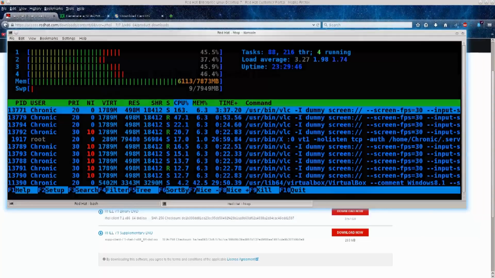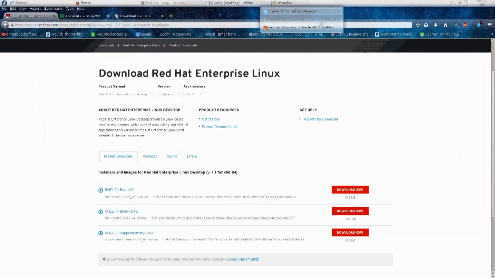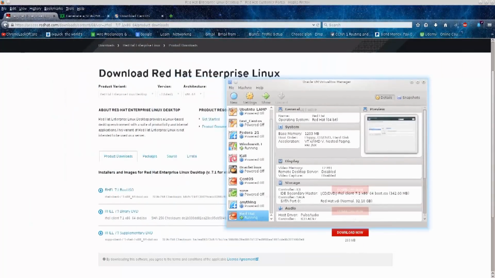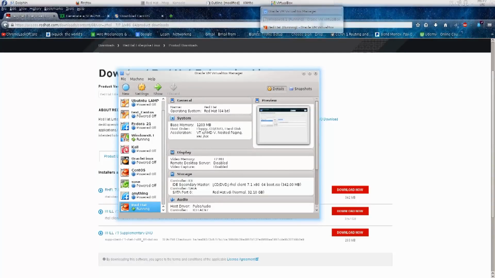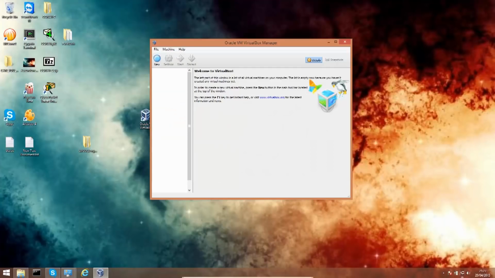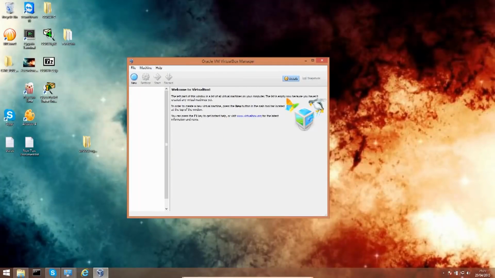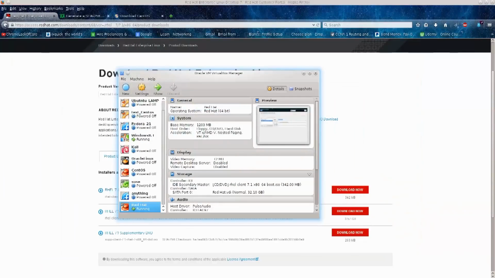So I'm just going to use VirtualBox, which is here on my Linux system that I'm spinning around the screen now. But the procedure is exactly the same. I mean, just take a look at this one. It says Oracle VM VirtualBox Manager. And now take a look at this one in Windows. They are exactly the same. Maybe there are some design differences at the corners and a bit of difference in terms of colors, but that's about it. There's pretty much no difference in terms of functionality or what you do here.